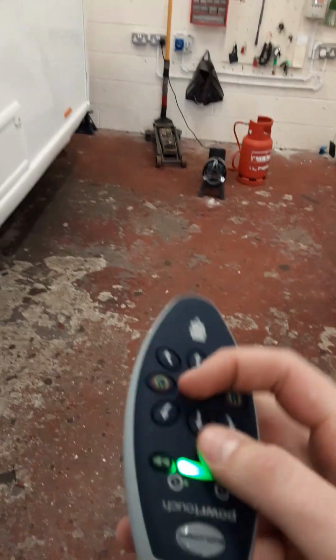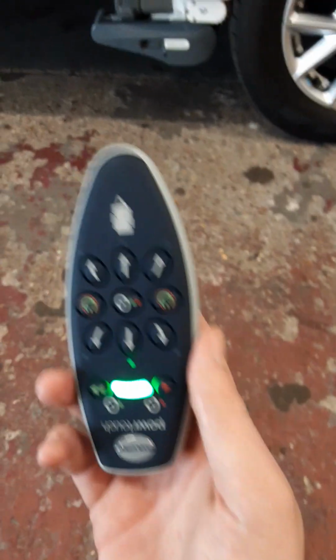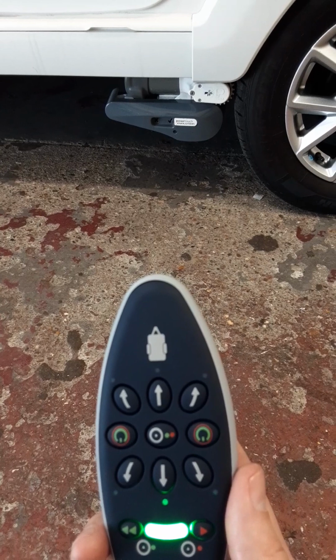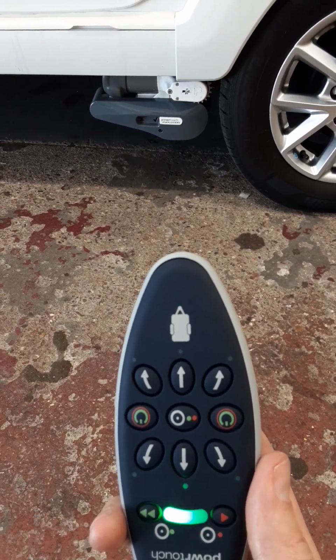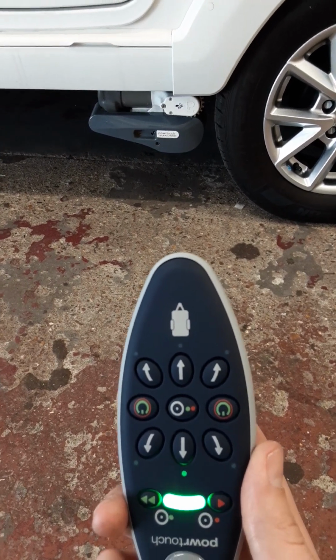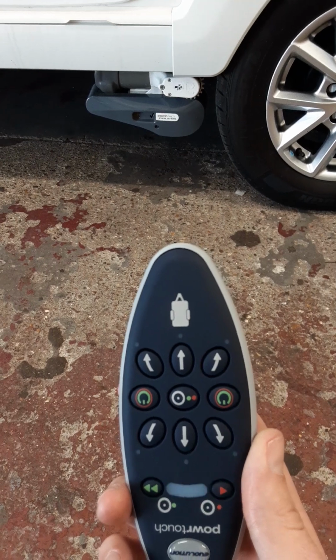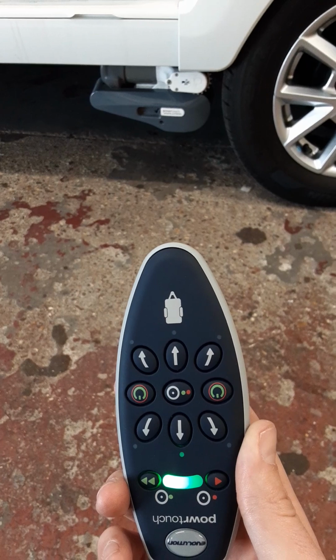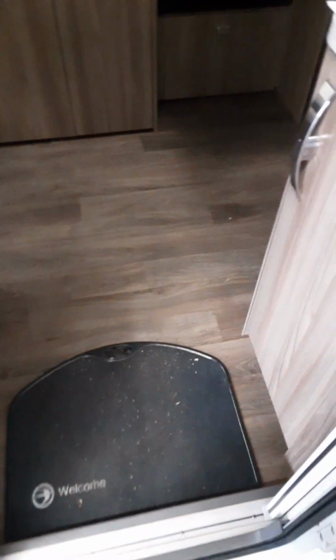Now to turn the mover off and disengage it, start off by pulling up your handbrake to hold the caravan. Then with the remote, hold that center button and press the red button to disengage from the wheel. Again, allowing it to go through its full process before touching anything. Motor mover is disengaged. You can turn the handset off by pressing one of the green buttons, and again turning the mover isolation switch off so the battery doesn't drain.